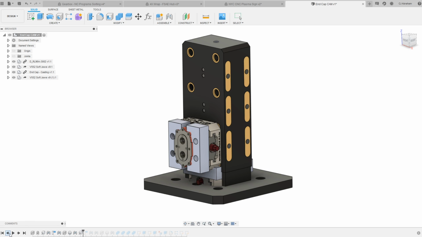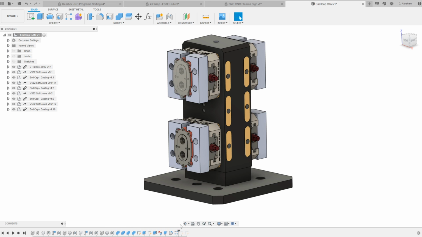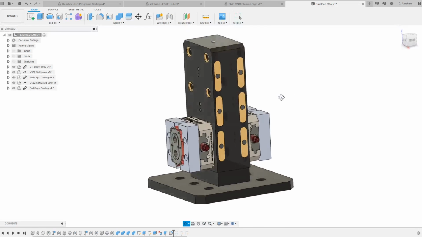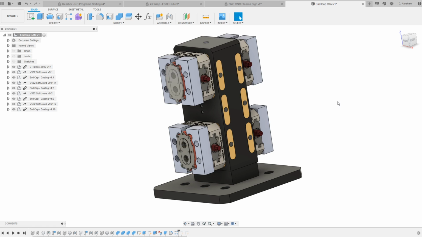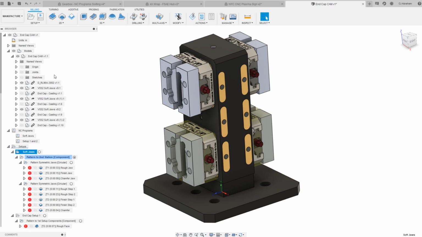In fact, we can play through all of this. Right, so I placed a vise, did all of that, and you can see here is where I did the linear pattern. So I prepared everything that I wanted for the first and second setup. On the front we have the first setup, on the back we have the second setup, and then I did a linear pattern to get another instance there. And in the manufacture workspace, I effectively did the same thing where I only programmed one of those instances, and then because I had the other components in there, I could instantly transfer those toolpaths over to the other station.